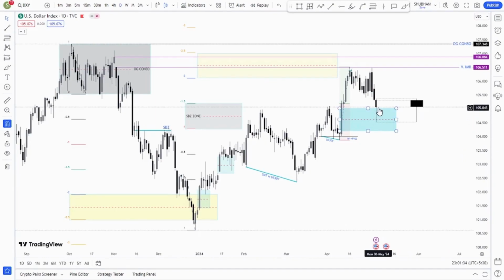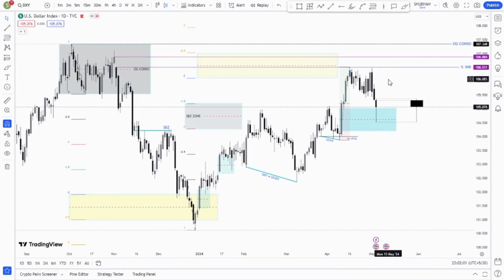So what I'm expecting is Monday to be a small consolidation. Then Tuesday, sweep Monday's low and make the low of the week, and then we continue the rest of the days of the week as a bullish move, targeting these highs initially and then these highs. These highs will not be targeted in this week itself, because we have CPI news coming in the next week. So more likely it will go till the midpoint of this.